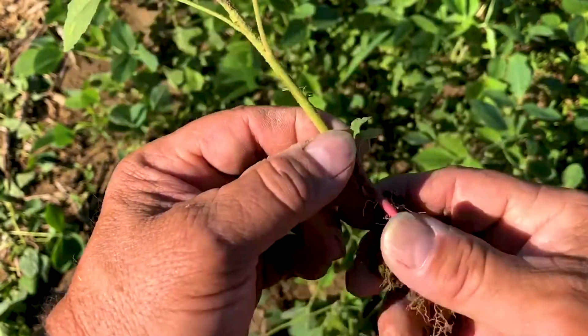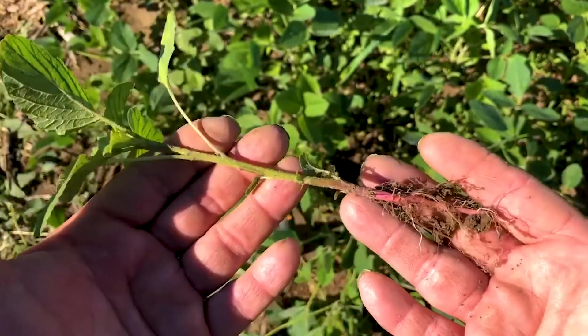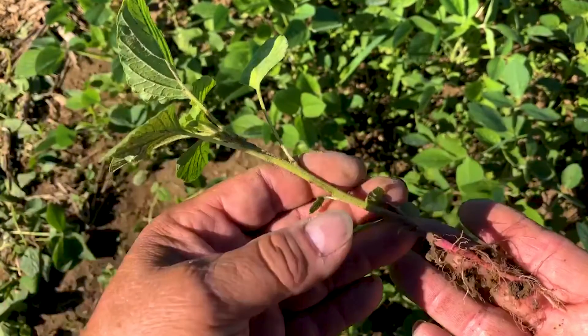As I pull this plant up, I removed the soil to expose the roots. On this one, we have a small but reddish taproot — not a fibrous root system, but a taproot. That helps eliminate a few things as we're trying to identify this weed. Also, looking at the leaf structure, you can see the leaves are alternate — they're not straight across from each other, but alternate as we move up the plant.